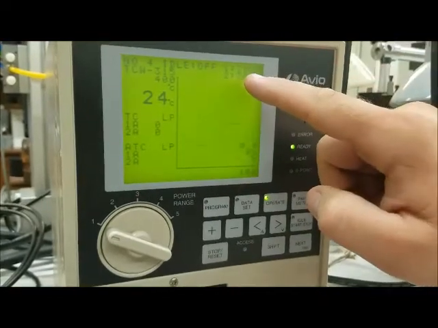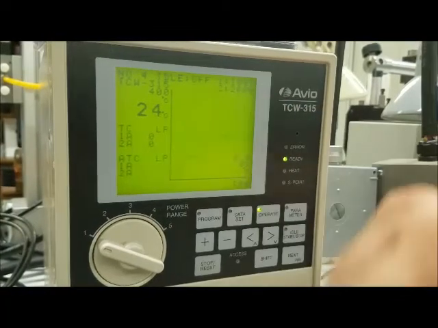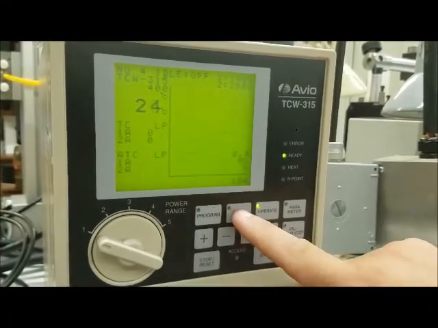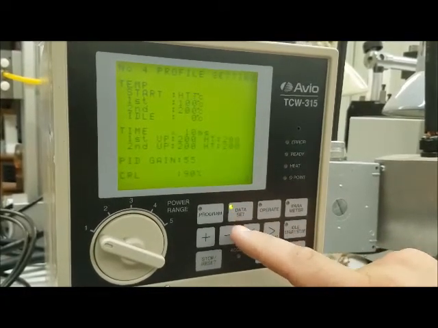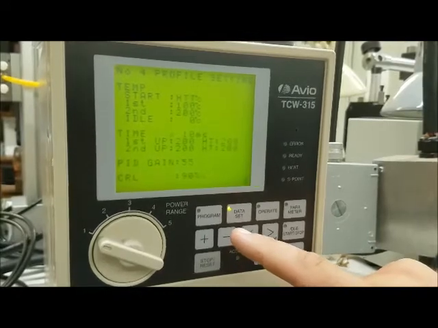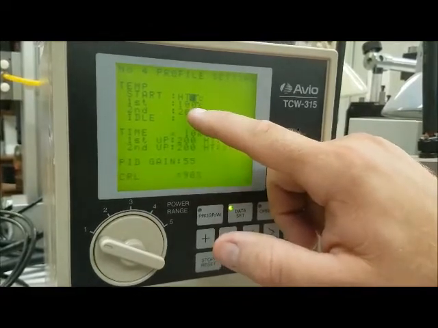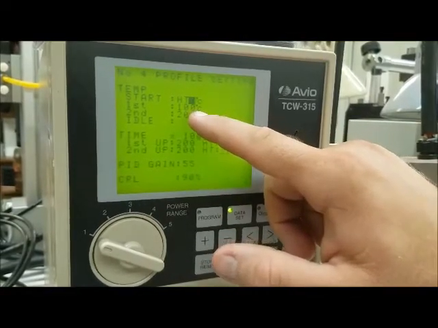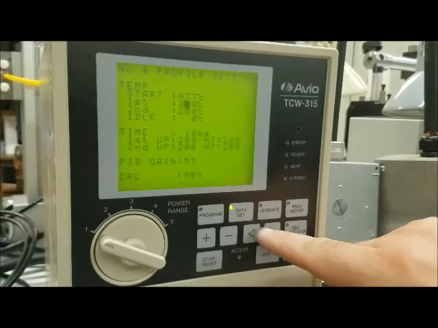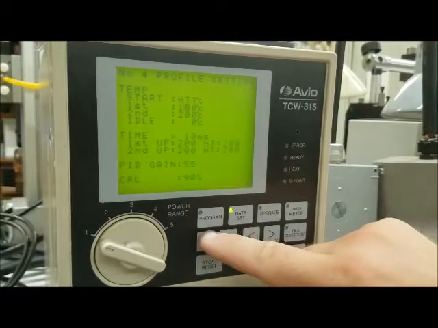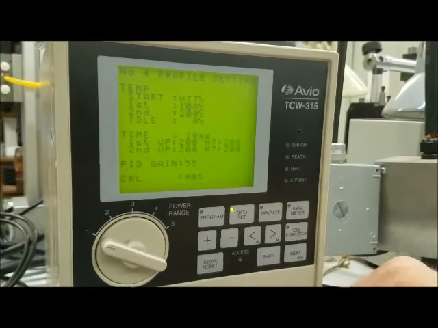On this screen, the first ramp temperature is 100 degrees C and the second is 200 degrees C. Let's look at how to change these settings. We go into data set, and here's the first screen. Under first, this is the first temperature it will level off at, 100 C. To change that, you arrow over to the digit you want to change—it's blinking on that zero—and then go up or down. You can change each individual digit.